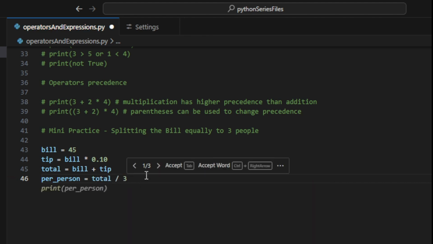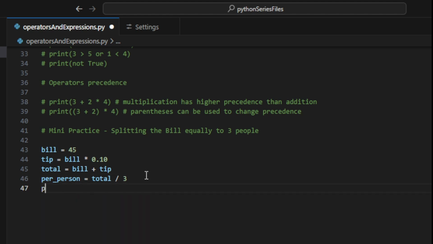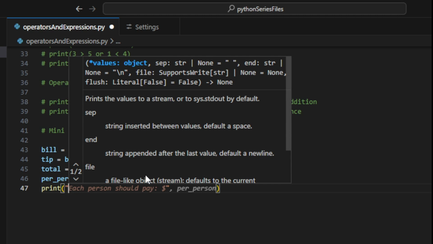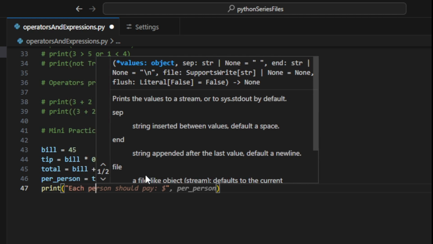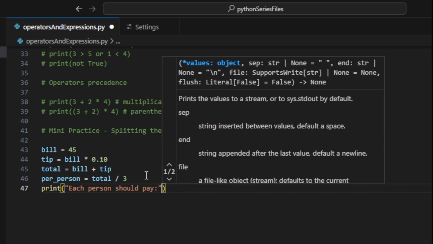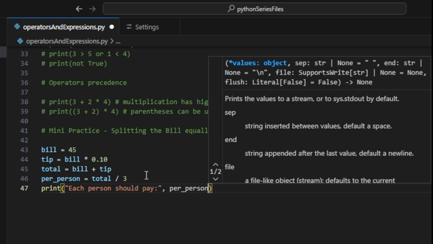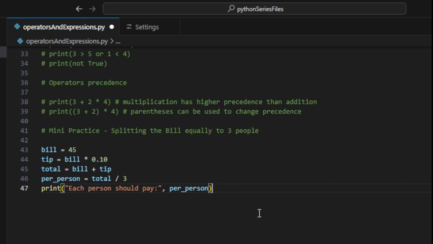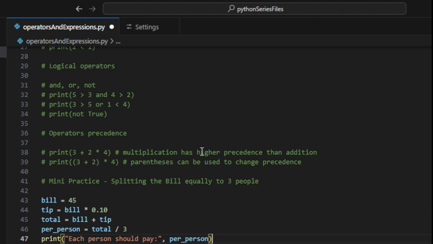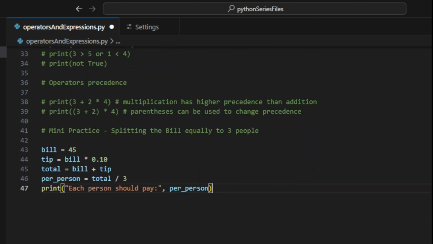Now I'll print how much a person should pay. And here it is. We have completed the practice.